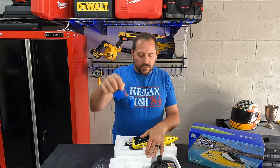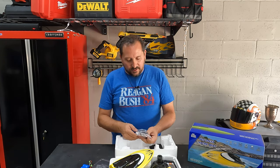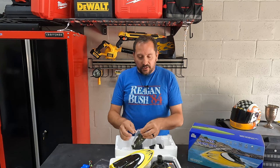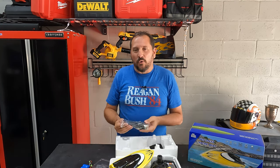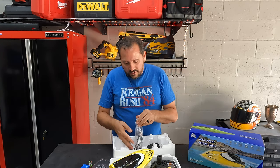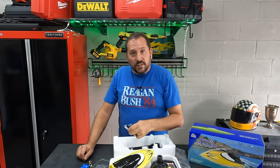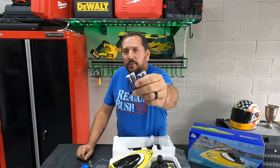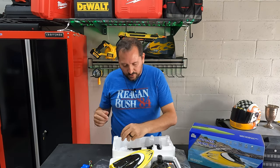We got 2 batteries. We have, oh, I am a fan of this company. Look at this. Okay, so those of you who may have watched the Doug and Nikki channel in the past, I always complain when they don't come with the things you need to start playing with it, right? So this kit comes with 4 AA batteries, which means I can just throw them right in the remote control and go, which is great.